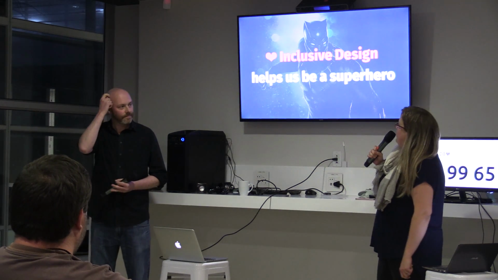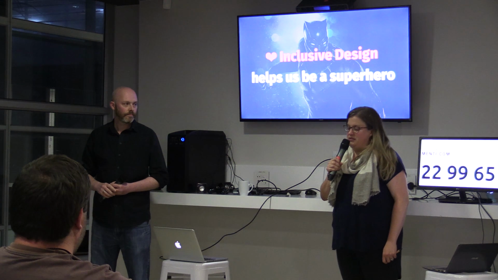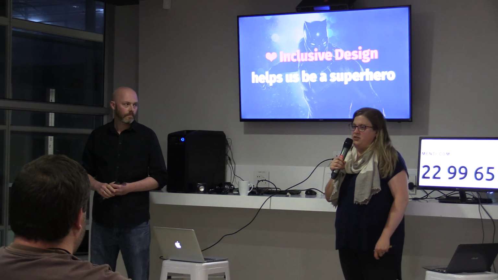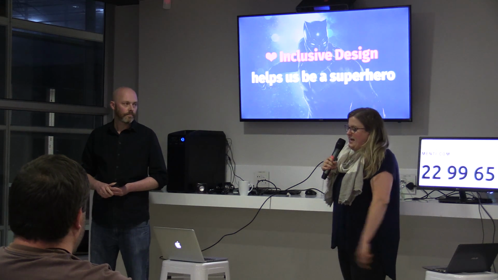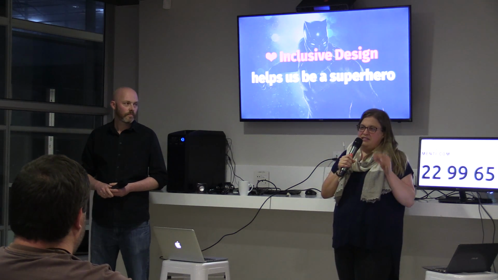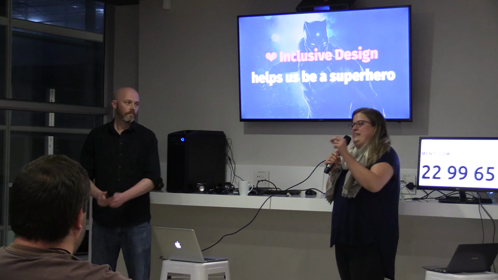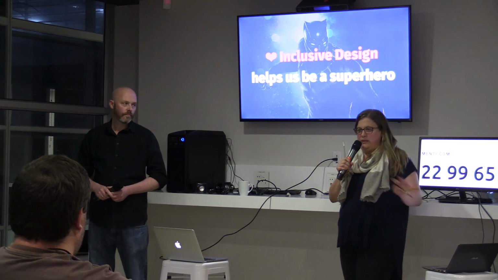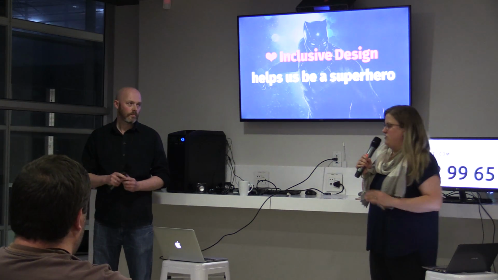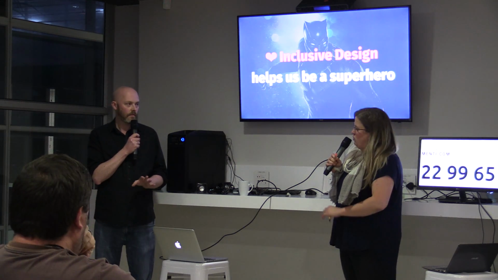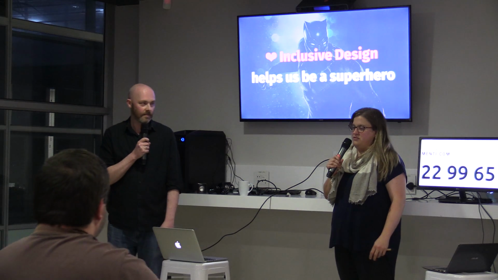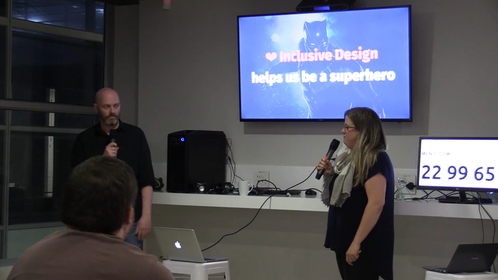So inclusive design helps us be a superhero to our users. In the best case scenario, we can take something that's unusable and make it usable for someone. And in the worst case scenario, we take our stuff and make it just a little bit better, just a little bit easier to use. So either way, it's a win-win scenario. You have nothing to lose. A double win. Like no lose, all win. That's pretty good. And it's also the ethical thing to be blunt.